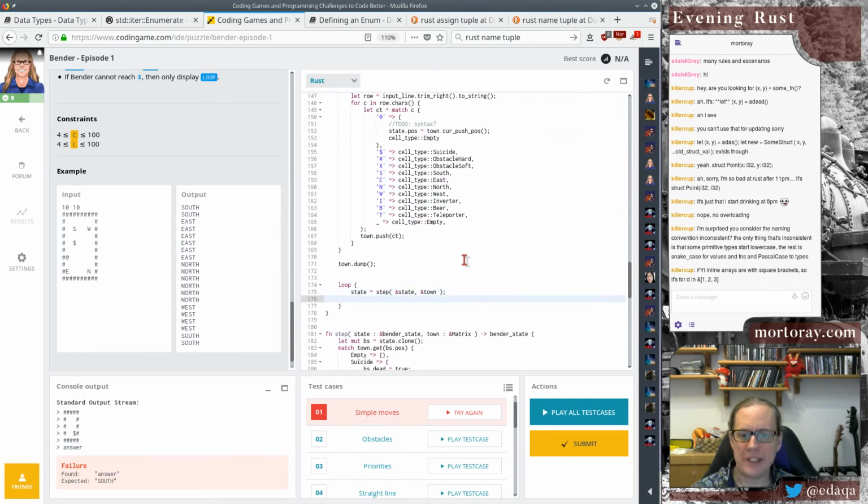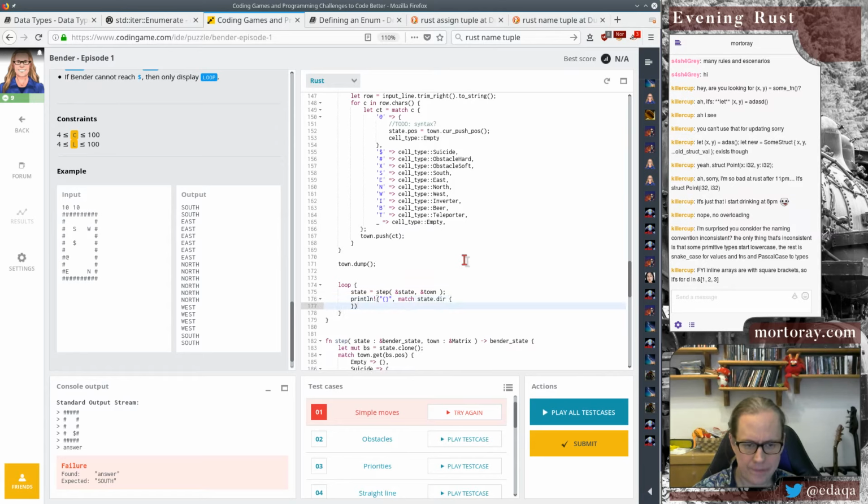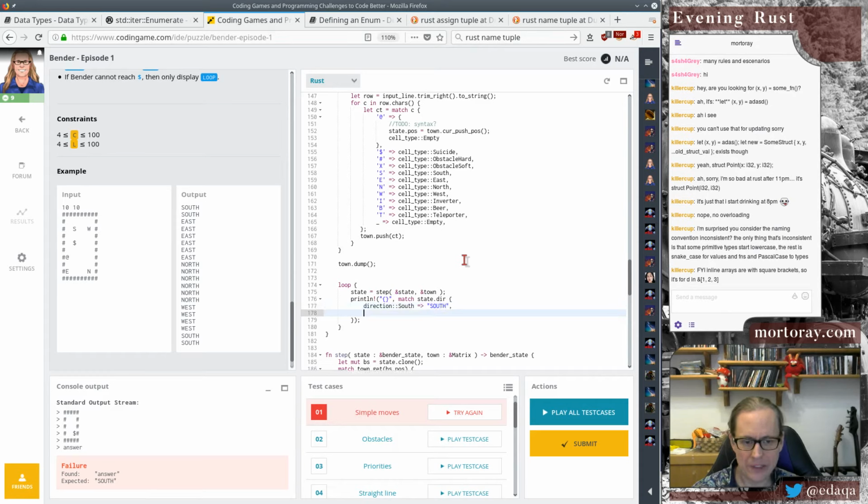Oh, now we have to map this again. We're going to do a print line. We want to print the direction he's going. Match state.direction. And if you're wondering, we have a lot of duplication here when you're dealing with state machines. That's just the nature of state machines, that's just the nature of mapping back and forth between values. There's not a lot we can actually do with that, unless we map this direction south to actually have the value south, but that's kind of silly. I've never liked things that do this.